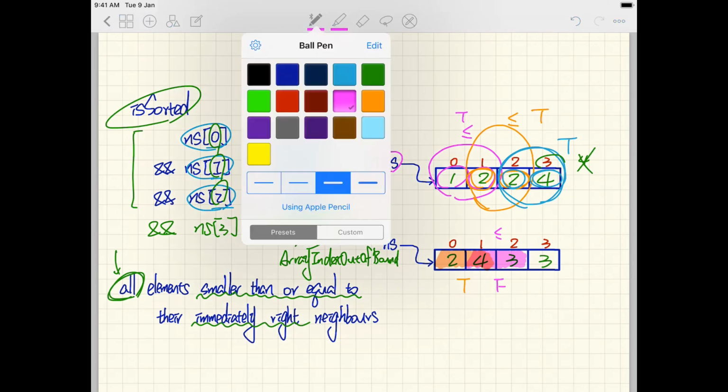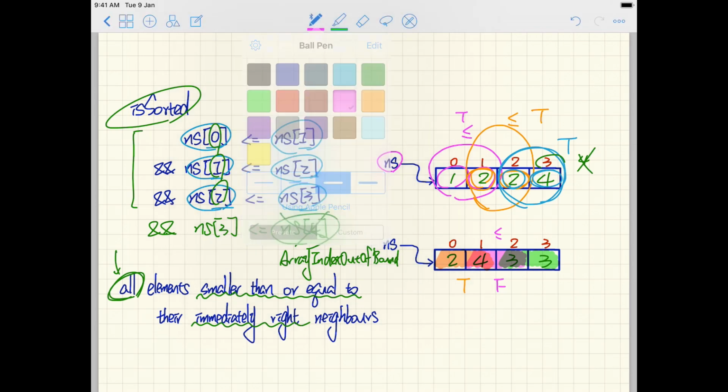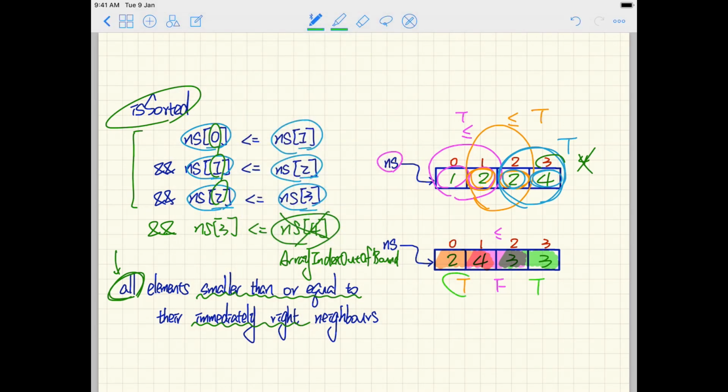Okay, finally, if you do the third one, so now we got ns2 less than or equal to ns3. In this case, 3 less than or equal to 3 is going to be true. So we got true and false and true, right?